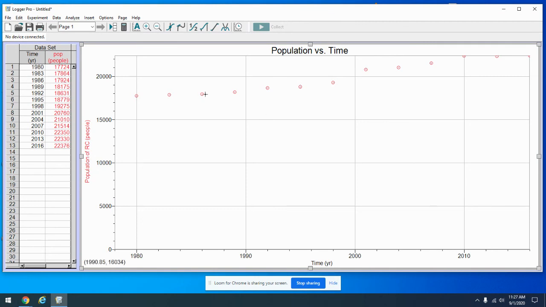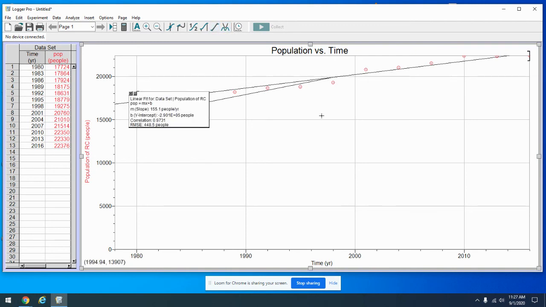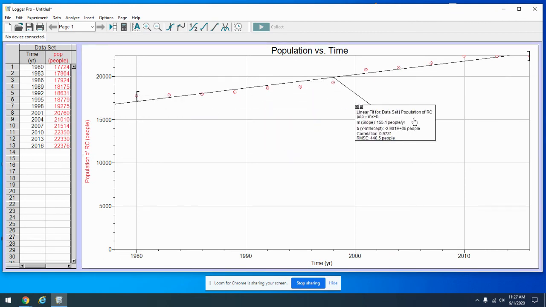And if I wanted to do a line of best fit, if I think that this looks pretty much like a straight line, it's kind of close, I could try that. This little button up here, linear fit. There's other buttons here. Ooh, that's calculus. Don't touch that one. This curve fit, we're going to use that some, but here I'm just going to go to linear fit, click that, and boom, there's my line of best fit. Here's the equation. We're going to talk more about all that soon.